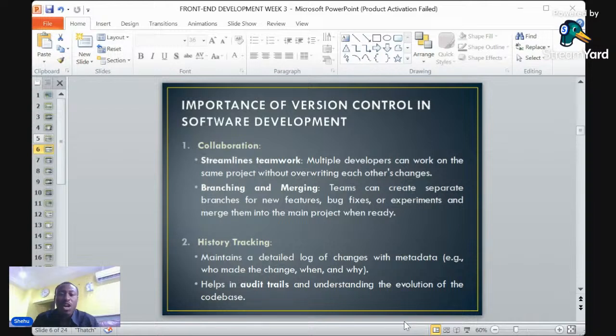Next we have backup and recovery. It serves as a safeguard against accidental loss of code or data. It enables developers to revert to previous versions in case of errors or bugs. It's common in software development that you have created a function or a feature and it's working perfectly fine, but you want to make some changes or modifications.